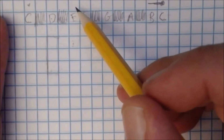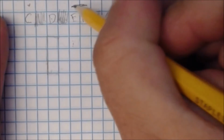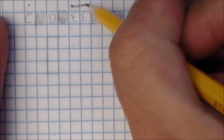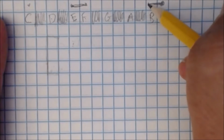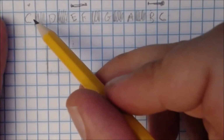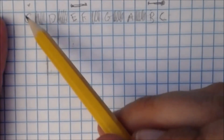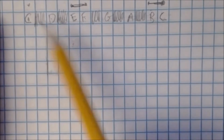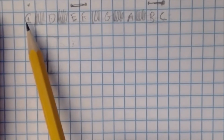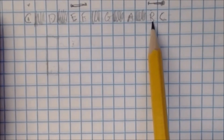So just kind of mull that thought around. It doesn't have to be too important to you right now. But let's know that there's a half step here, E, F, and B, C. Now to translate this into any key, you can turn these into numbers. You can say that these are all do, re, mi, fa, sol, la, ti, do. And these are all numbers, 1, 2, 3, 4, 5, 6, 7.